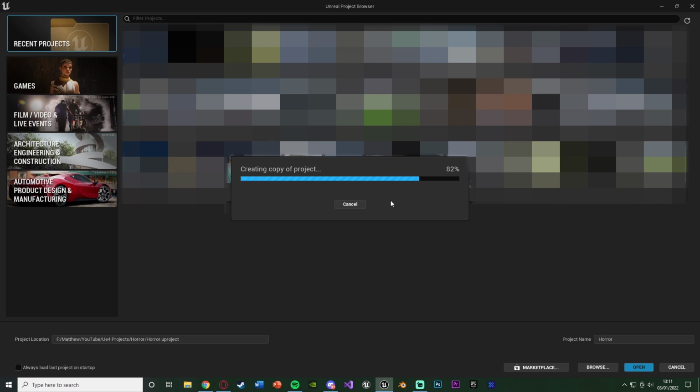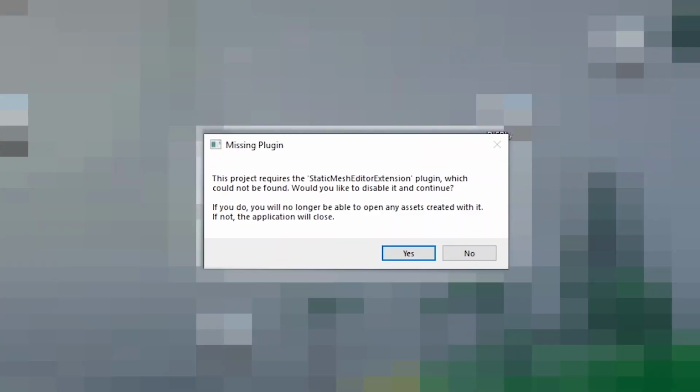All you do is basically just try to open it in the new Unreal 5 browser, and that should now work perfectly for you, giving you the Unreal 5 version. Now you may get this come up as well, missing plugin. That's basically just, I had a plugin in Unreal Engine 4, which is no longer available in Unreal Engine 5. So what I'm going to do is press yes, it will just remove that plugin from the Unreal Engine 5 version and launch the project no problem.